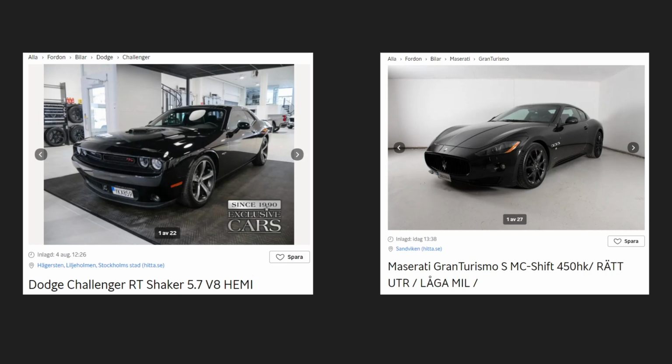Both of these have been produced in this body style for, you know, at least 10 years, I think. I think they both were close to 2015, if I remember correctly. That would make sense. For the Dodge, unfortunately, I think it makes a difference if it's 2015 or newer. They get a much better interior than previous ones. Ah, I see.